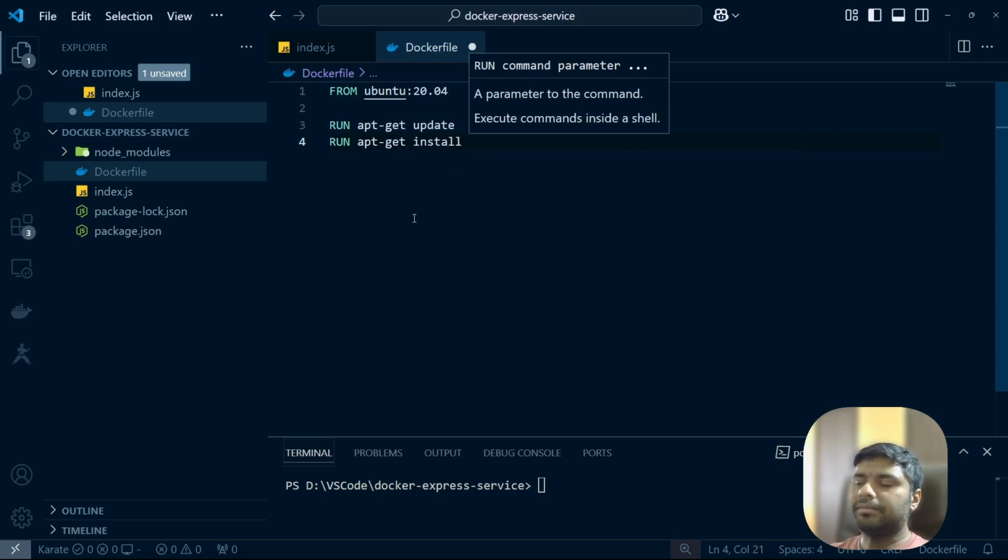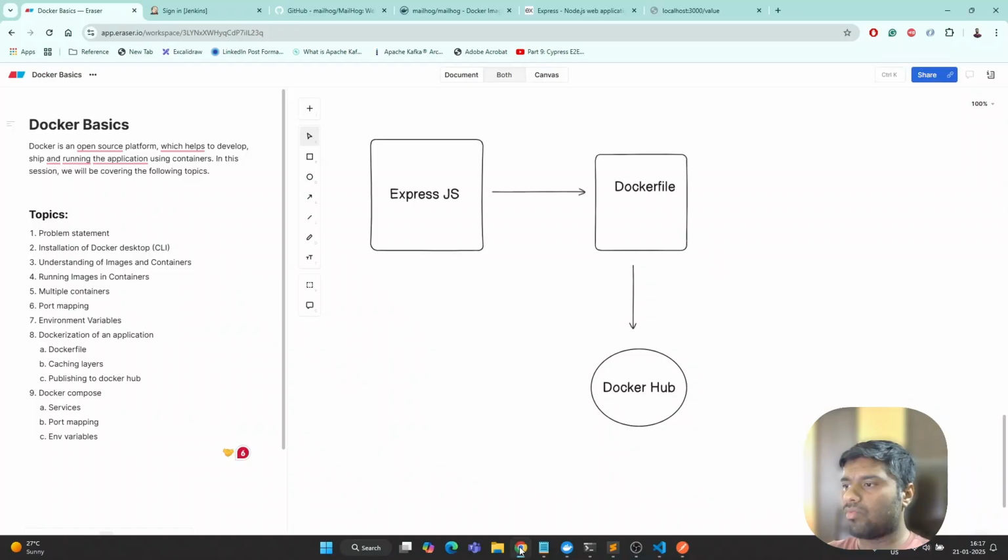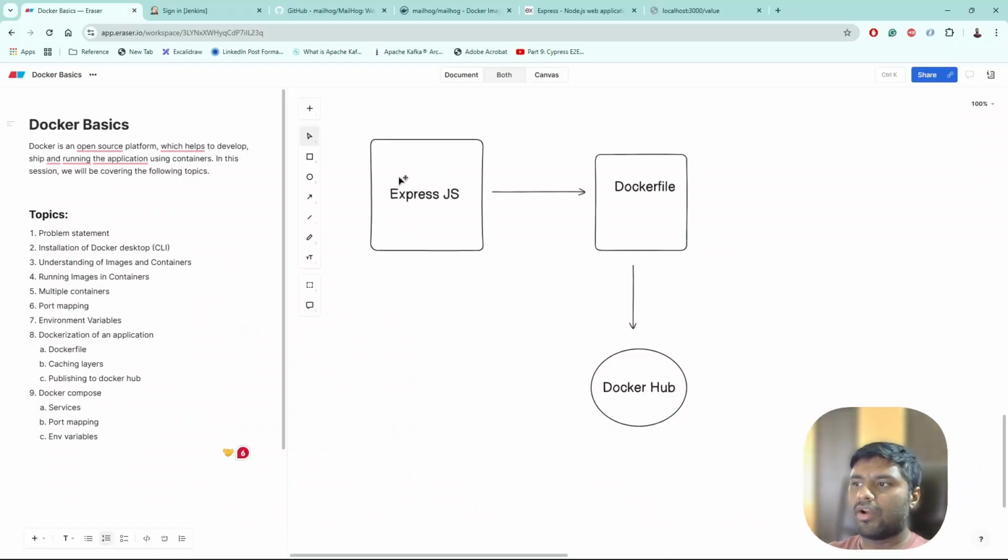So here, in terms of running this application, if we go back to the whiteboard, we have built one application on express.js. Now if I wanted to share this code with you, what are the dependent things that you should have? You need to have Node.js installed, correct? Because without Node.js, express.js cannot be there, and our application cannot be up and running. So what we understood is Node.js is essential in terms of executing this.